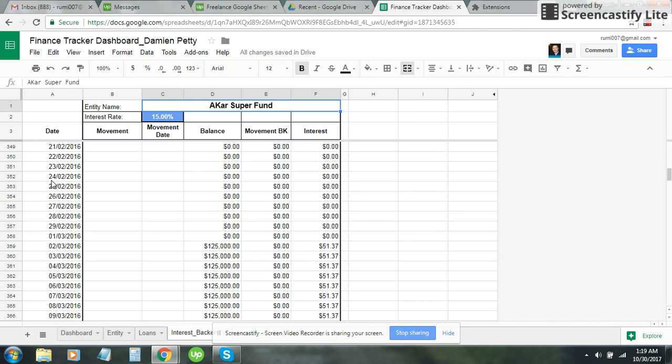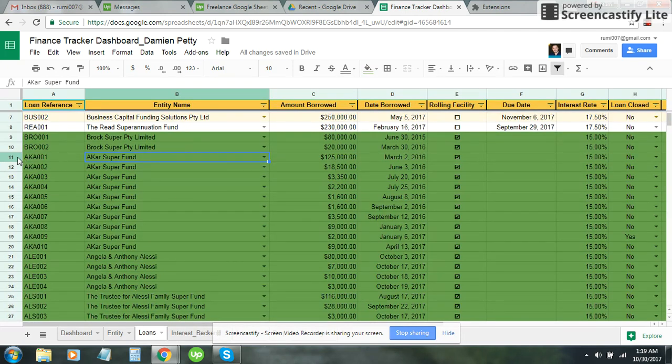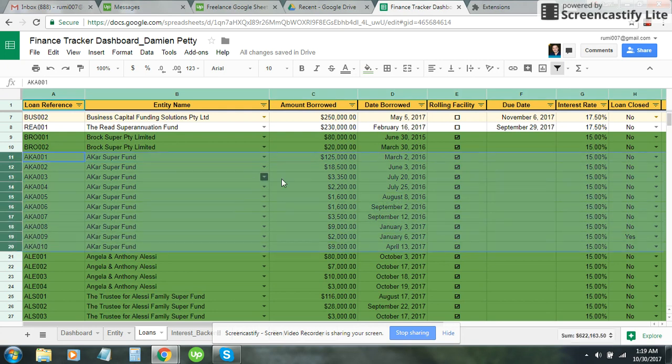So here's the date, each date, and you can see that their fund started on the 2nd of March. They bought their first loan amount. So here you can see they have lots of amount, and the first one we can see is March 2 and this amount.